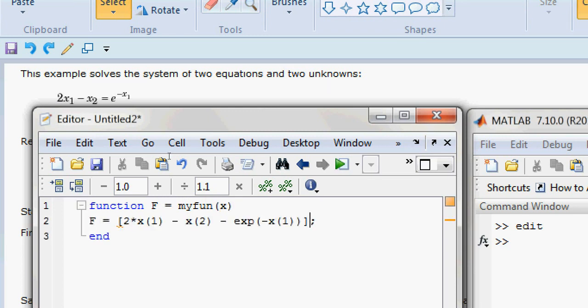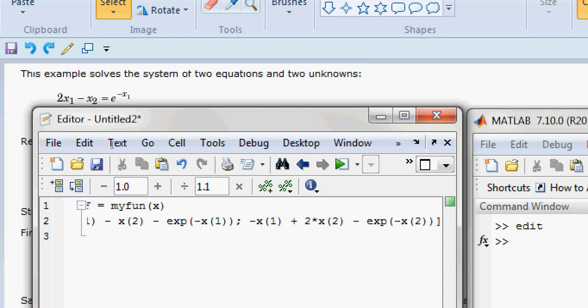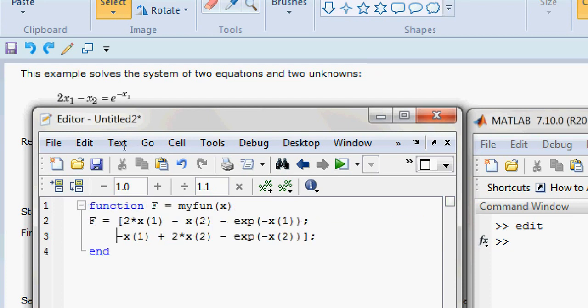Now we need to write the equations of what we want to solve here. So here these two equations: twice of x1 minus x2 minus exponential of minus x1, separated by a semicolon, then minus x1 plus twice of x2 minus exponential of minus x2 is equal to 0. So these two equations are here and I need to solve them.